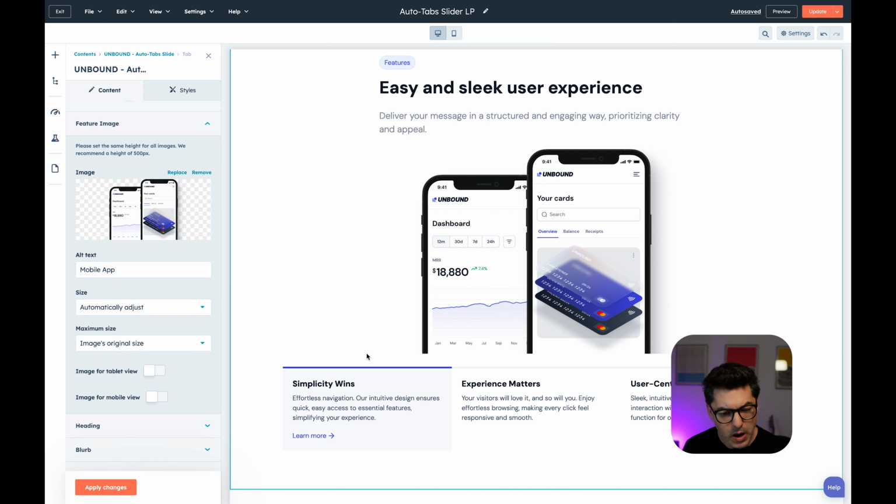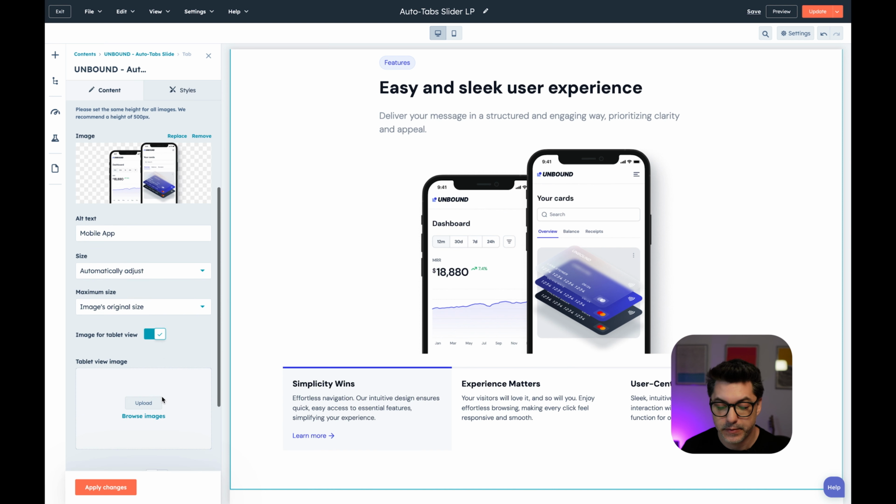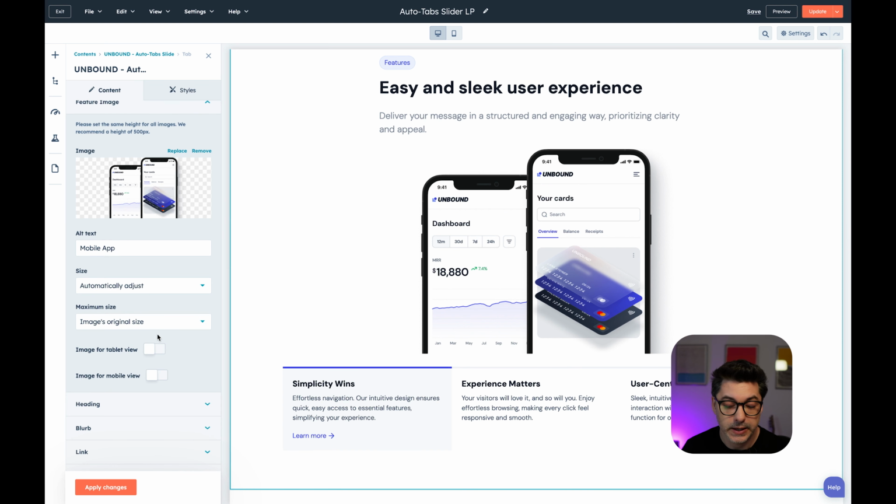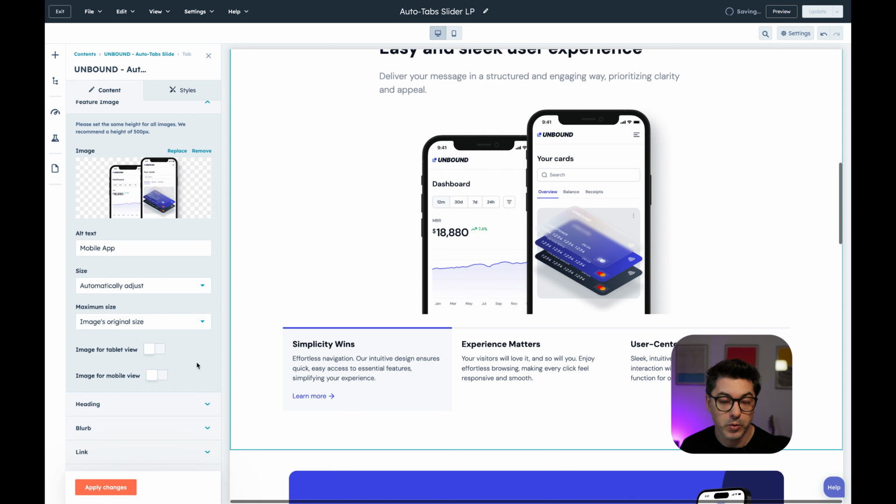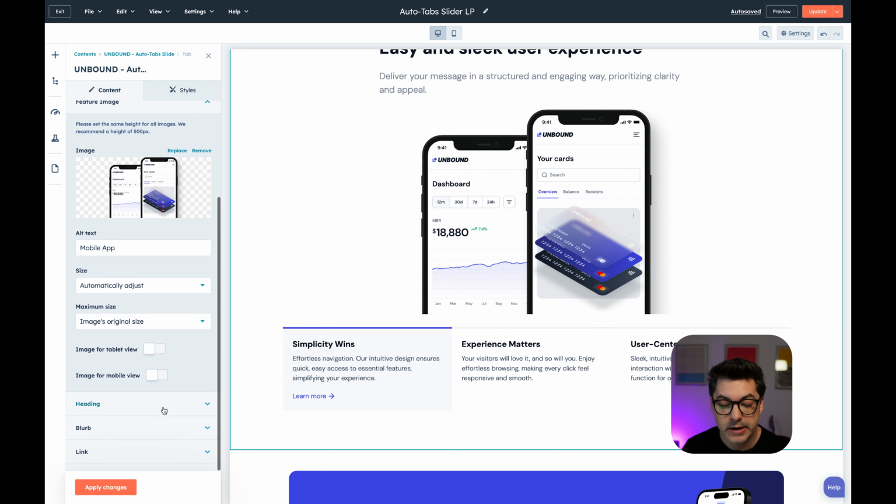So if you come here and you wanted to define more images for your devices, let's say you have a special image for the tablet, you can plan ahead by just toggling this on and then using that for your website. And then you can also do that for mobile. Okay, so there's those 2 extra image fields. Each time we get triggered those breakpoints, then you're gonna have a new image if you want. If not, then the desktop defaults down for sure.